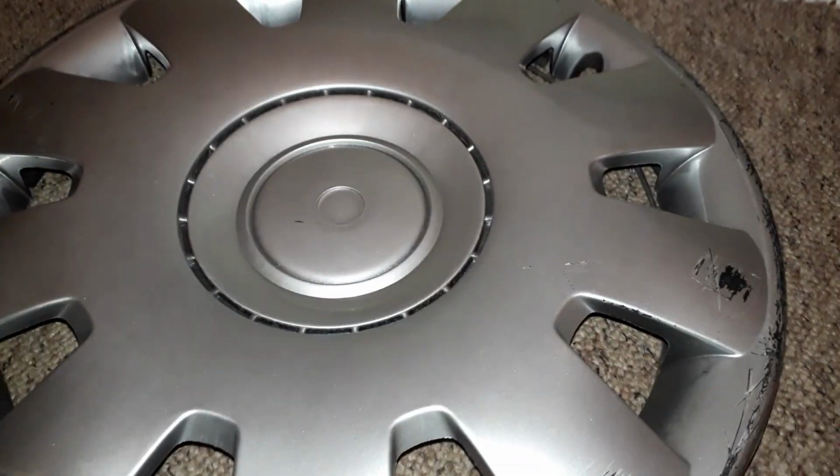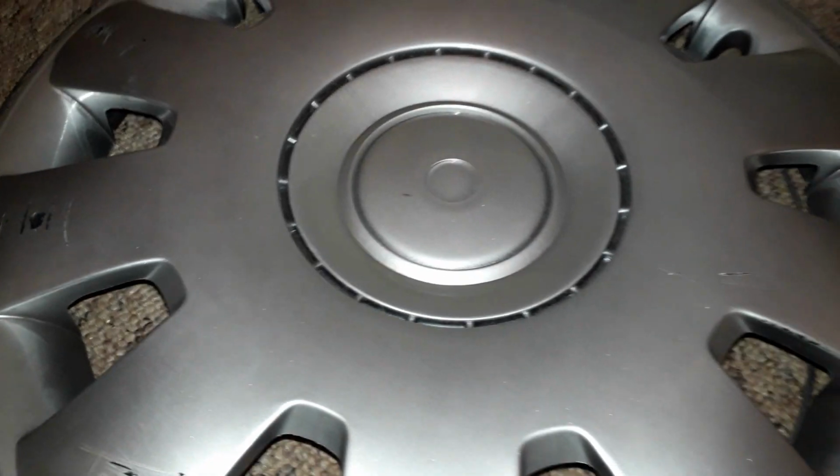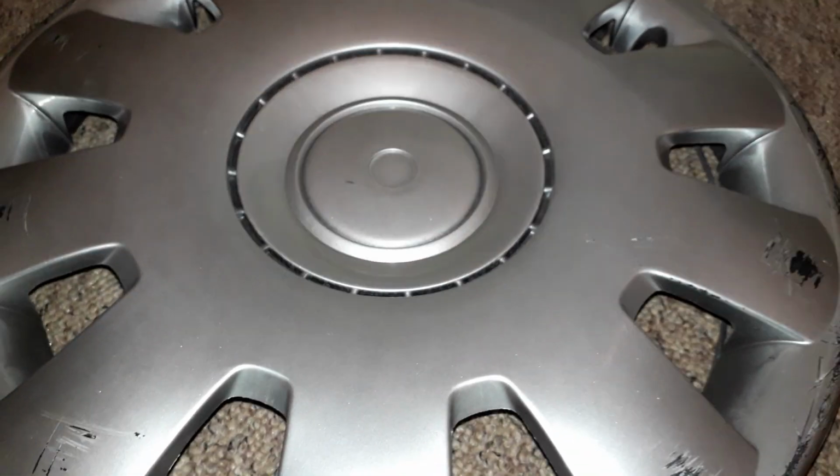Hi everyone. I'm not going to tell you the story of this hubcap because it would take me about 10 or 15 minutes to describe in all detail. I'm just going to say that this hubcap has gone through a lot.